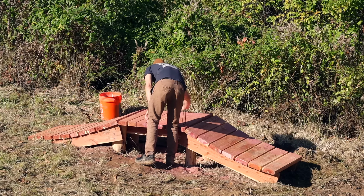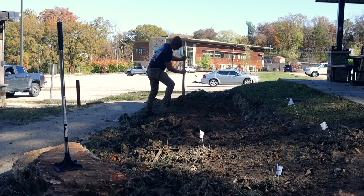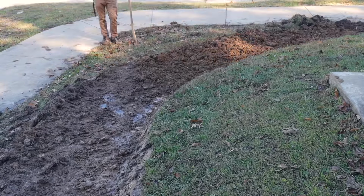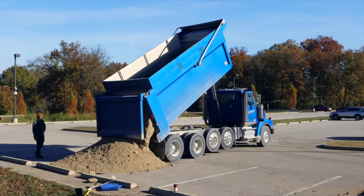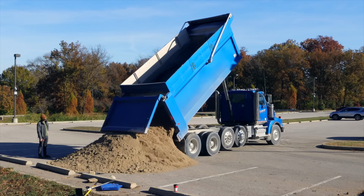The next day, I spent finishing up the tabletop and benching in the rest of the trail that didn't get finished so that it would be ready to get topped with screenings. What screenings? This is screenings. Actually, this is 23 tons of screenings, and I'm about to spread all of it by hand.